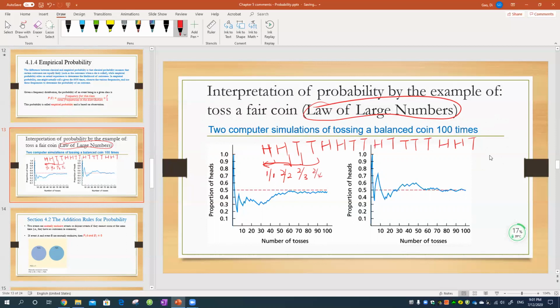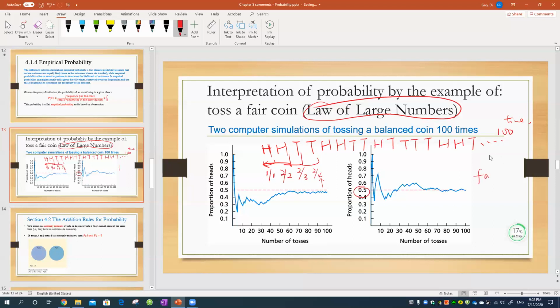If you look at those, it changes. It could be 1, and then sometimes it drops to 66%, and then goes to 50%, and it could go up and then go down. So this number keeps changing until you do this for 100 times, and then you'll see that as the denominator goes up, no matter how it looks, the proportion is going to approach 50%.